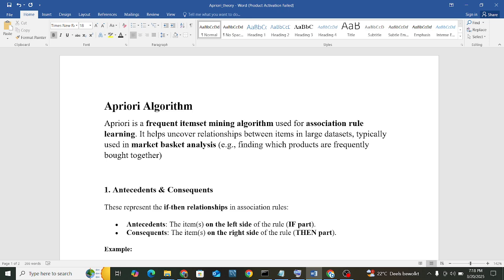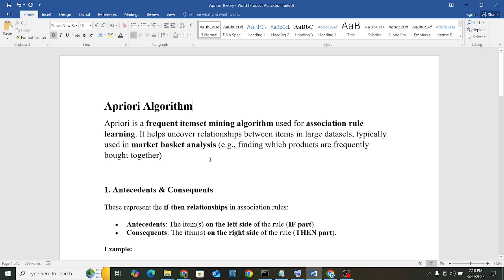We are saying that Apriori is a frequent item set mining algorithm. I think you should underline that Apriori is a frequent item set mining algorithm, and basically it is used in association rule learning.